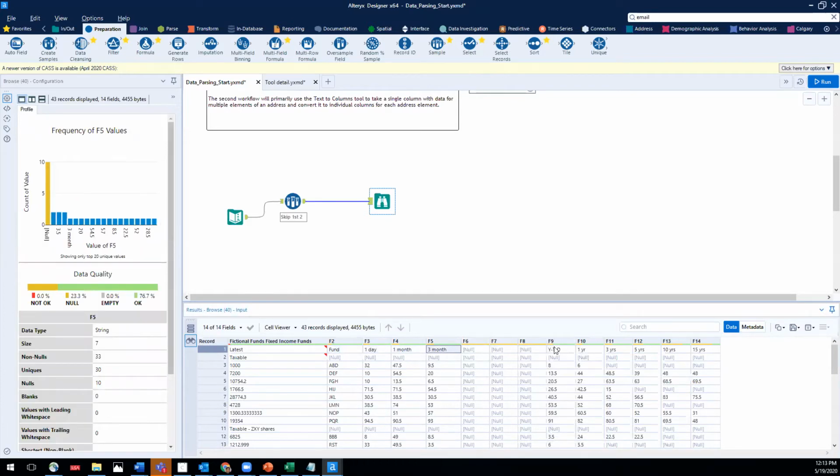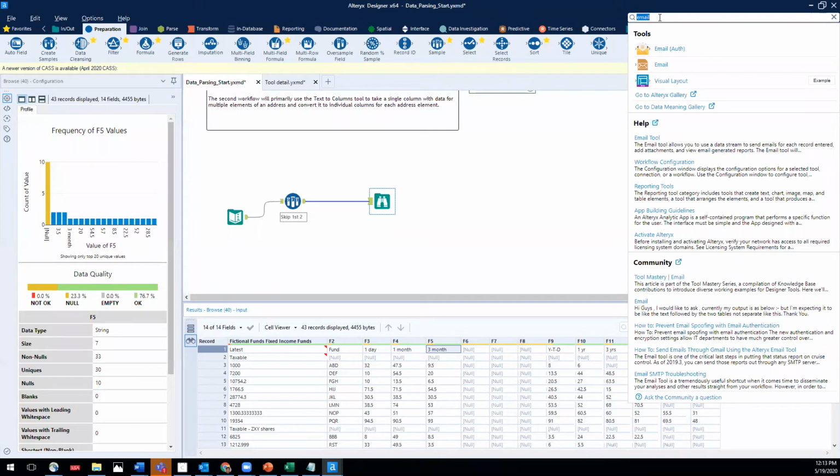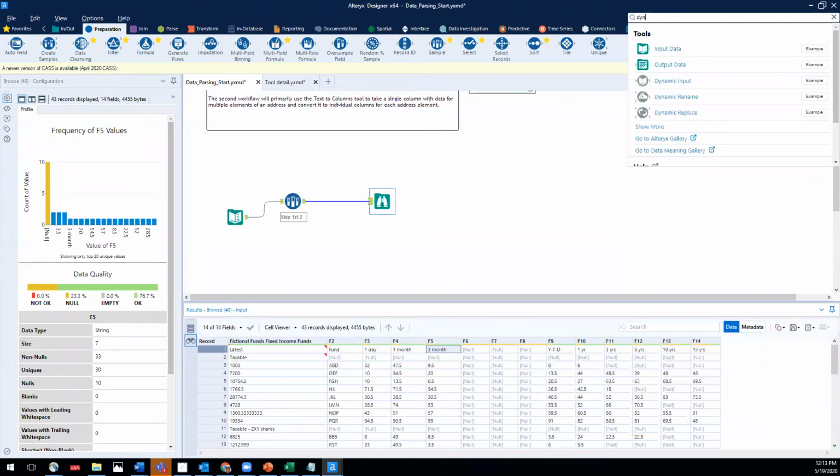So now the next step that I want to accomplish is to make Fund the column header, because Fund isn't my actual information. These are my actual funds. But I want to be able to make this column name Fund, this column name 1 Day, this column name 1 Month, etc. So there's a particular tool that we're going to look at here, which is the Dynamic Rename tool.